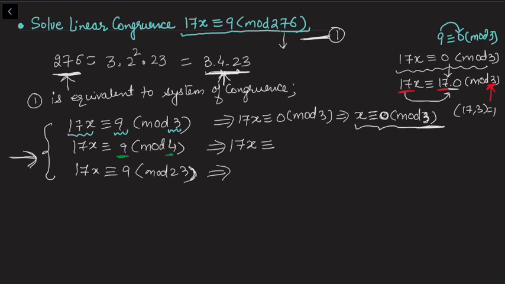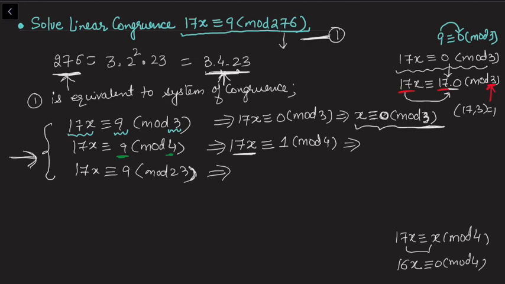So let's first replace this with 1 modulo 4. And then also you can see that 17x is congruent to x modulo 4. So when you take this x on the other side, this becomes 16x, which is congruent to 0 mod 4. Now this is a multiple of 16, and 4 divides 16, so this congruence is true. So replace this 17x by x congruent to 1 modulo 4. Now this means this will give me all the solutions when x is divisible by 4 and it leaves the remainder 1. So all those x are of the form 4k plus 1.